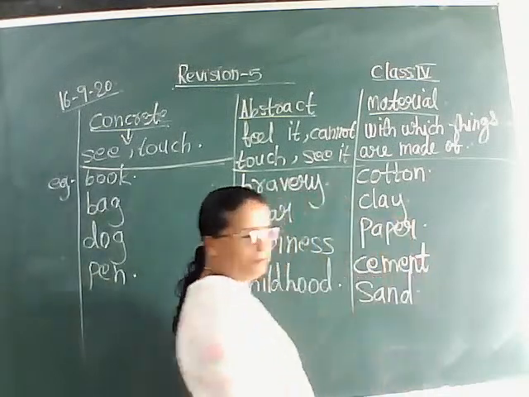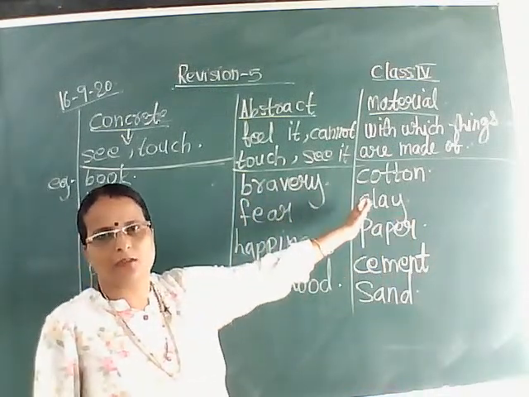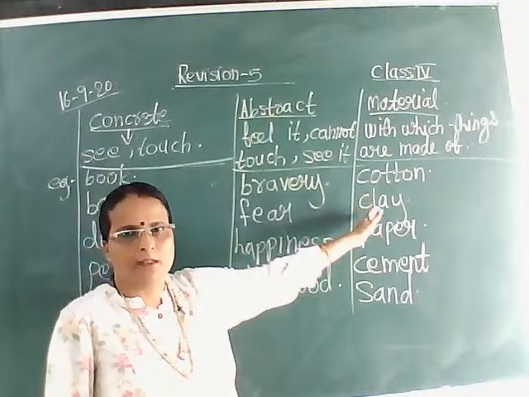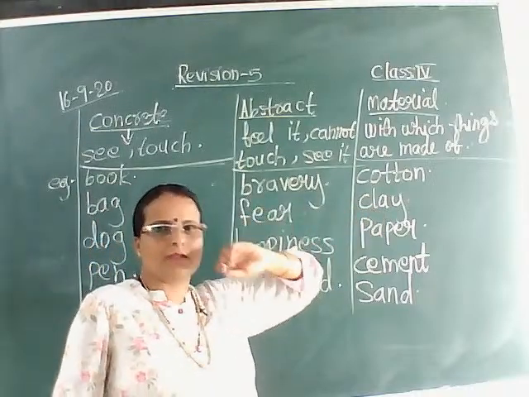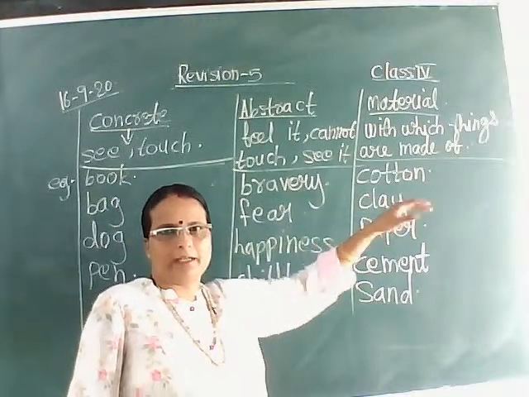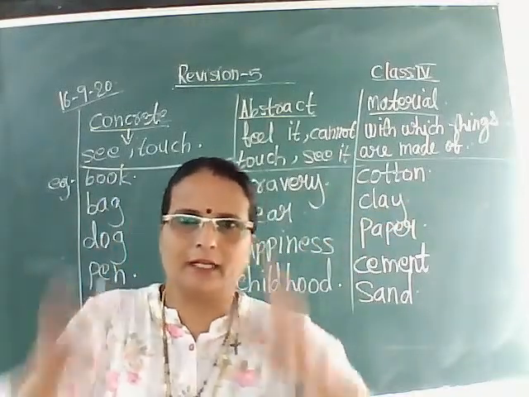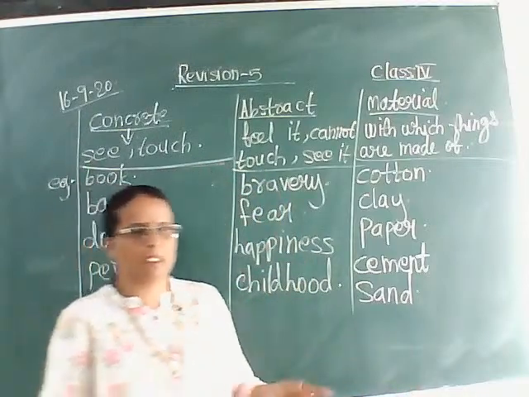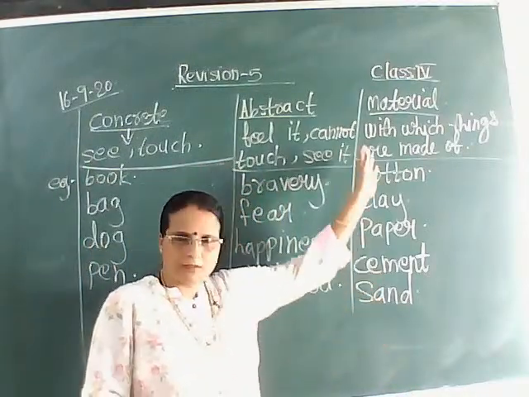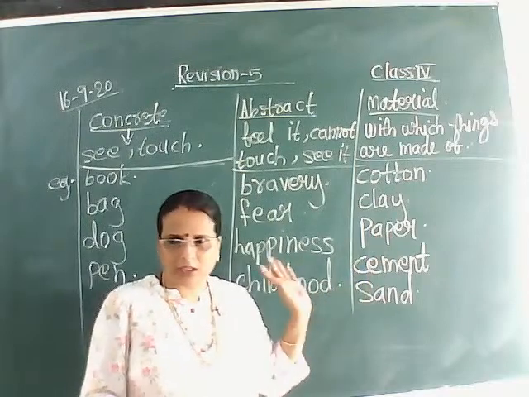And with the clay, just now Ganesh Chaturthi was over. So most of the Ganeshas are made of clay. Very few Ganeshas are made of other things; this year many people made them with rice flour and many other things. Okay. So children, I hope you understood these three things.